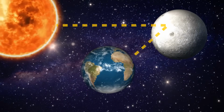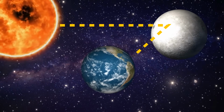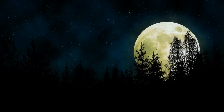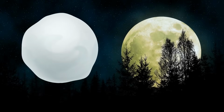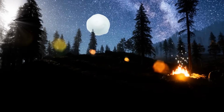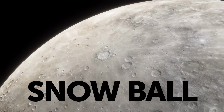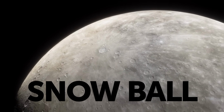The moon will be lit up right in front of our eyes because it will be located on the opposite side of the Earth, where the sun is. It will help illuminate the moon, providing us with a night to remember. Take a good look at it. Doesn't it sort of resemble a huge snowball just hanging from the sky? Some native tribes in the northern hemisphere of our planet might have thought the same. That's why they used to call it the snow moon. You know, when it was big and full, like this.